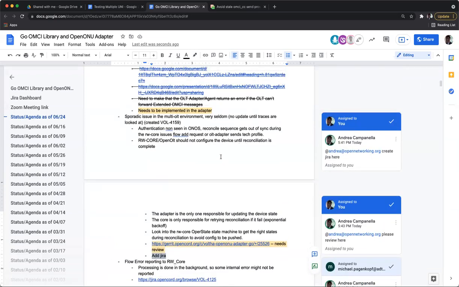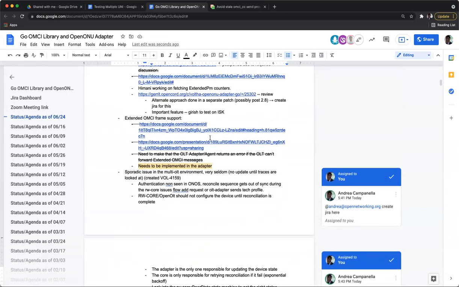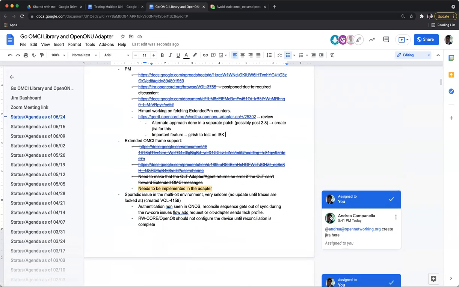Okay, so Andrea and Himani probably. Yeah, I have an update from Iskratel. This is the brand new Iskratel ONU that we received recently. It does not support the 64-bit counter, but I think the 32-bit counter was created. But when you try to fetch the counters, it throws the same error, parameter error.